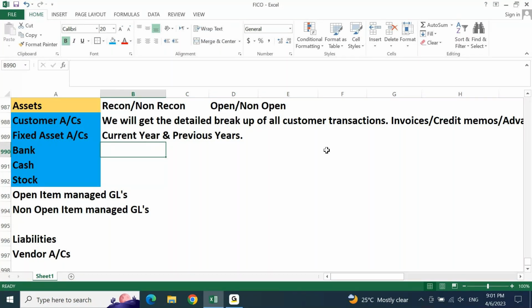Treatment for current year asset upload is different. You need asset capitalization date, asset acquisition value, asset depreciation starting dates, what is the depreciation posted till last year, and what is the depreciation posted till current year. All this information you need in detail at each asset level. Later on these entries will be posted differently in ECC version, and differently in S4HANA version.